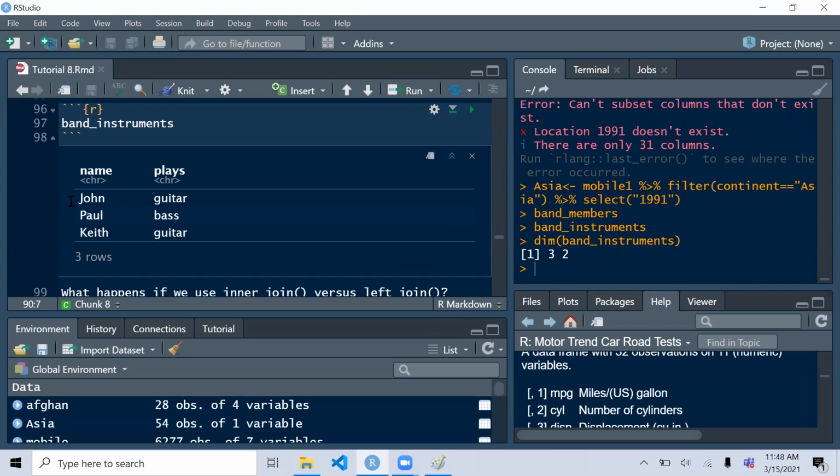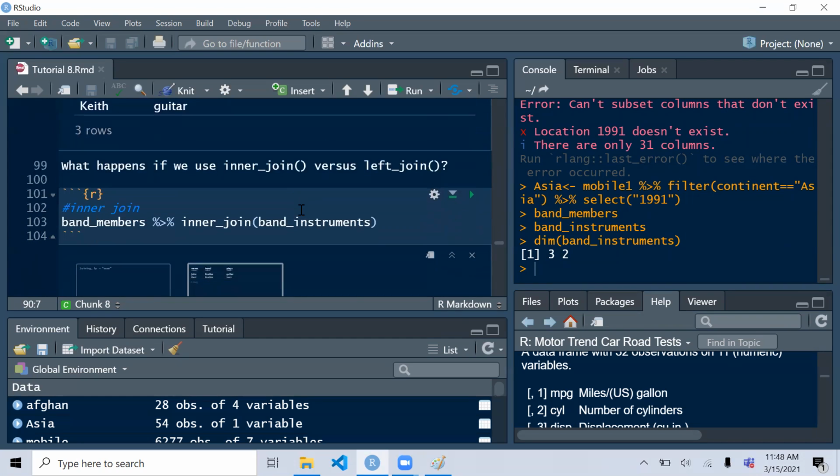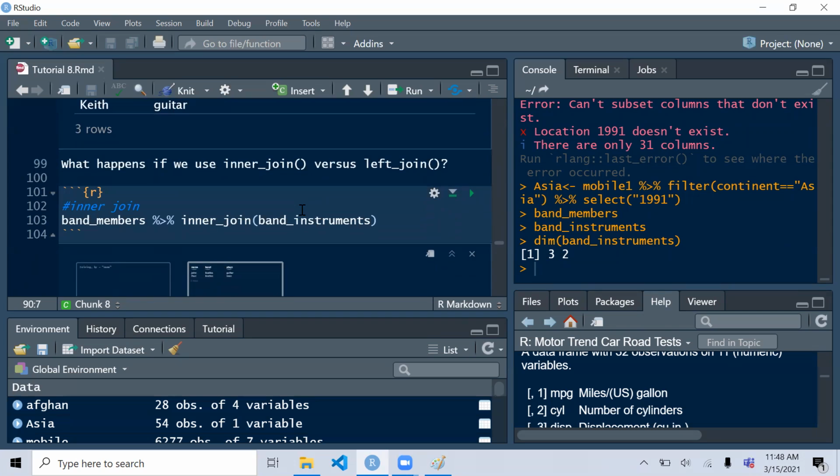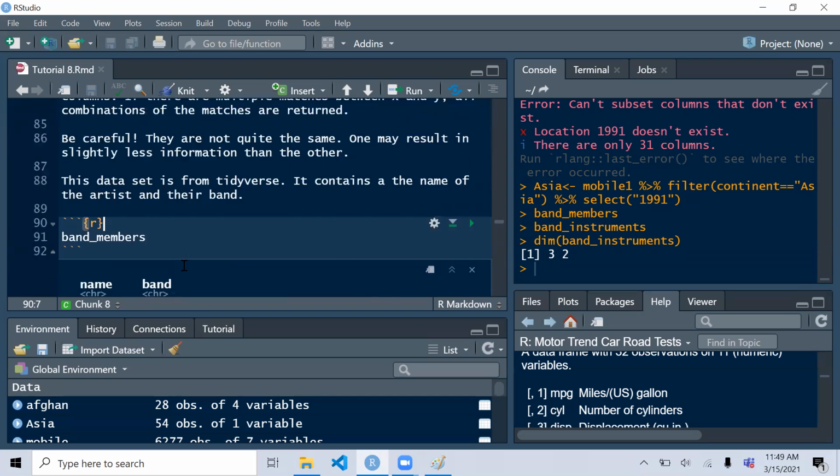So now, what happens if I use inner join versus left join, right? If I use inner join to join the band instruments and the band members, what happens? We said that inner join is the situation where you remove observations that don't have a match. So you can see that there's a match across 2 of the variables.